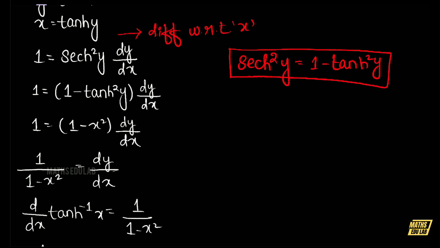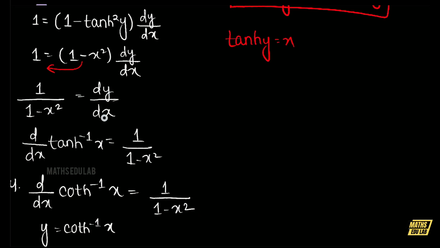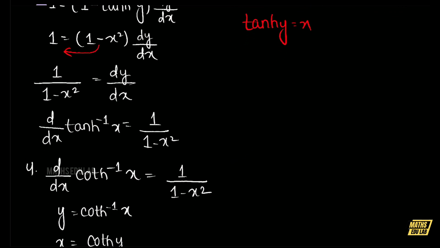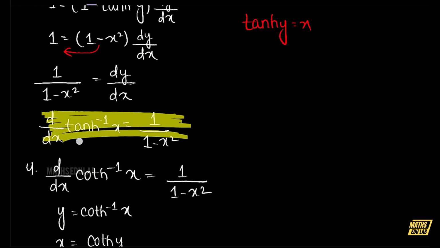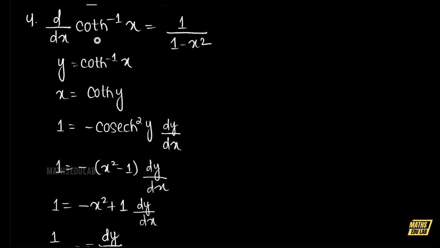This formula I have used in this step and I have substituted the value. If you see here, tan hyperbolic y is equals to x. So tan hyperbolic square y will be equal to x square. On taking this value to the other side, we can write dy by dx is equals to 1 upon 1 minus x square. So we got the value, and y is nothing but tan hyperbolic inverse x. So this is the formula of the derivative of tan hyperbolic inverse x. Then the fourth formula is about cot hyperbolic inverse x. That means we have to do the derivative for the inverse of cot hyperbolic x.